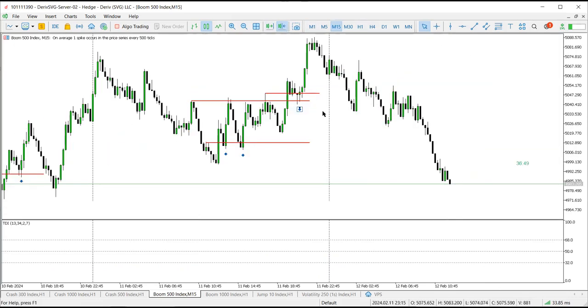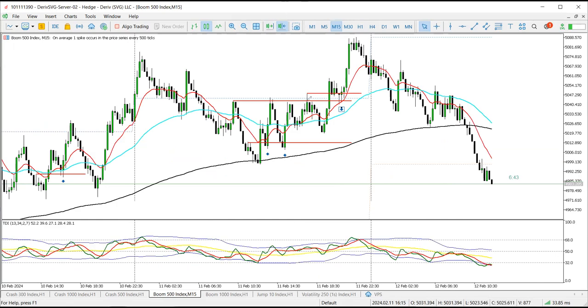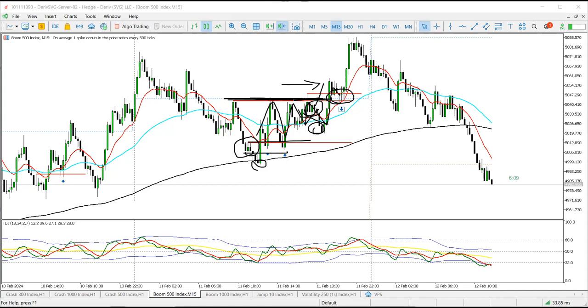B5 — yesterday I noticed they eventually bought on the setup we wanted. I remember we had two buys somewhere in here, then price came and took us out. They still came and closed above our safe entry — this was the safe entry buy area. We needed a close above and then a retest; it eventually happened but we got in a bit early so price ended up taking us out. It was marked from this particular peak and this order block. So we could have entered here or waited for price to push above the safe entry zone then take the retest. It was also a flip zone from the previous day's high. Today seems like we are bearish.